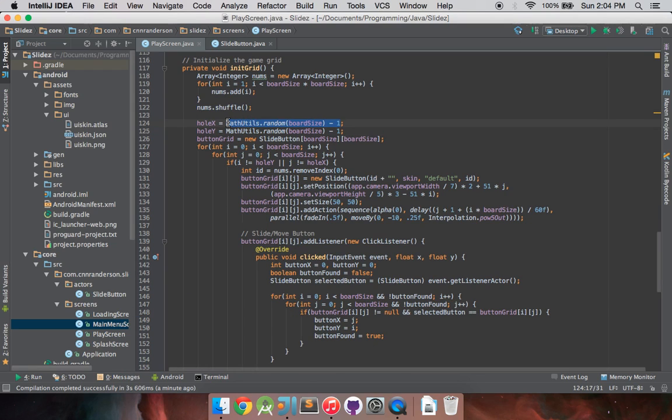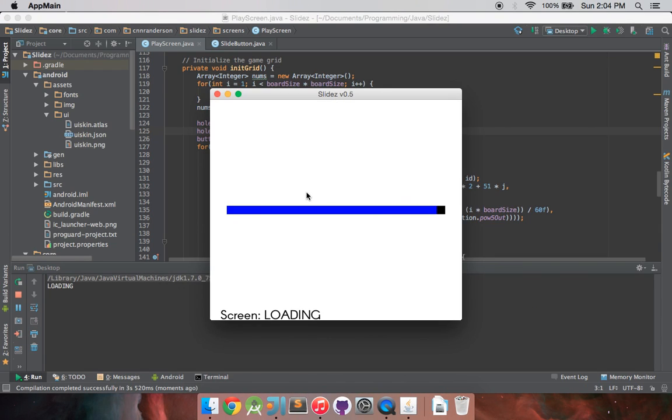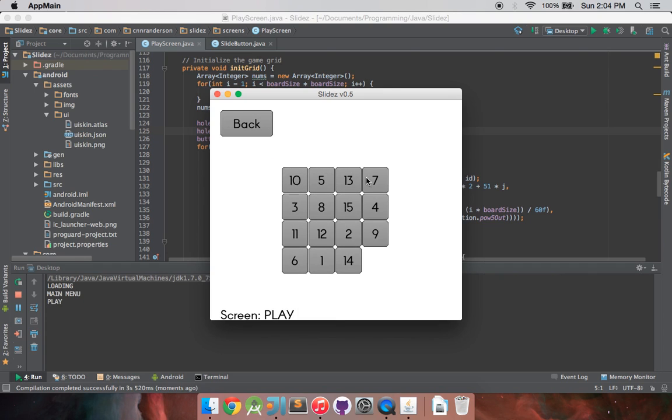Alright, well, you know what? I'm just going to stick this to 3 and 3 for now. And I'll touch back on it in the next video just so we can get this one squared away. So with that, I hope you guys enjoyed getting these sliding buttons to move around.